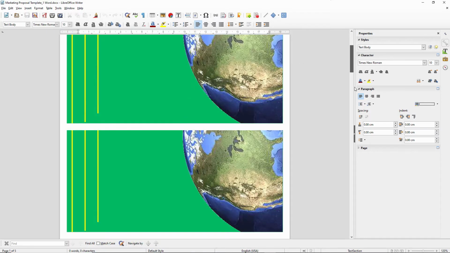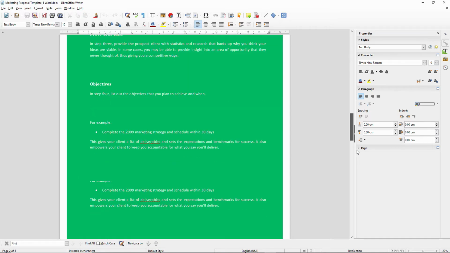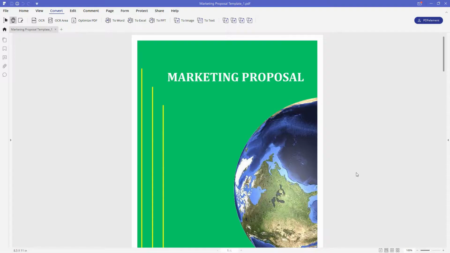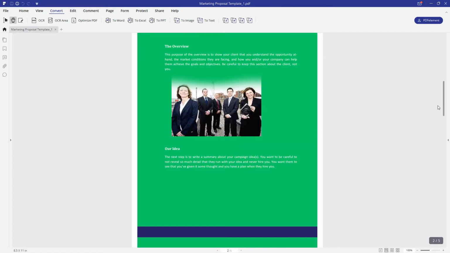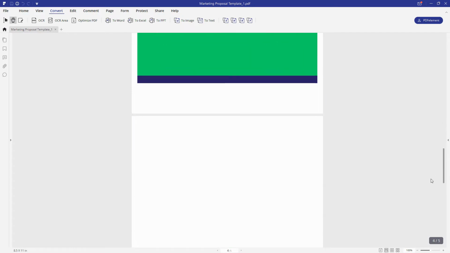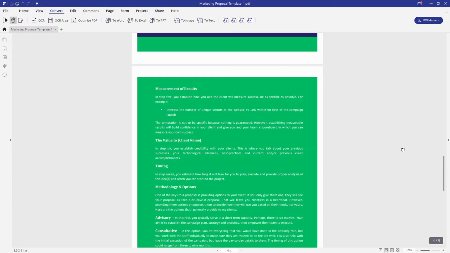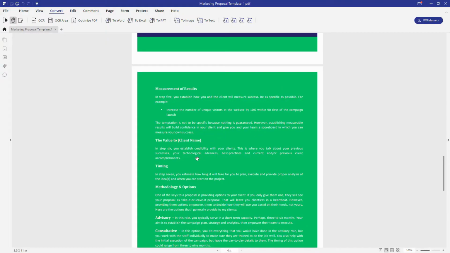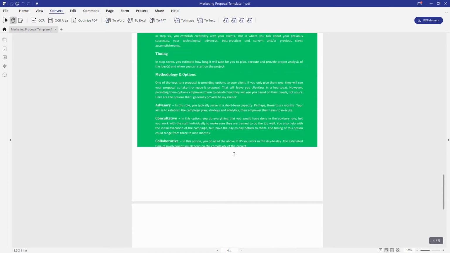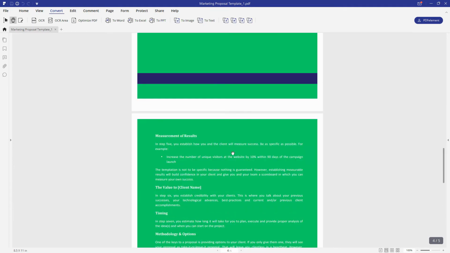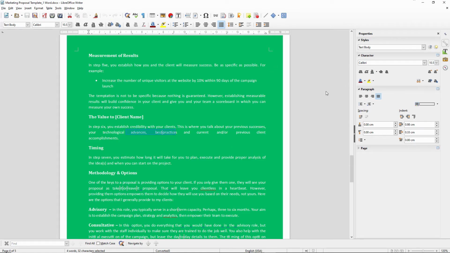So as you can see here, the actual document has been created and has been loaded by LibreOffice without any issues, and is exactly the same as the original. There are some things that I usually find, and the problem is with the actual text font. If you don't have the actual font, it will be replaced with a different one. But apart from that, if you got all the actual fonts, the copy will be exactly the same. I should say the actual conversion would be exactly the same.